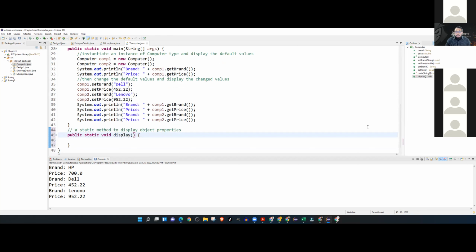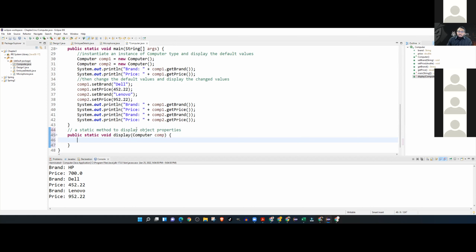Very easy. Just like main can receive an argument of the type string, very well, your method can also receive an object of type computer. Just like you can pass parameters of primitive types, you can pass parameters of string type, you can pass parameters of user-defined class types.